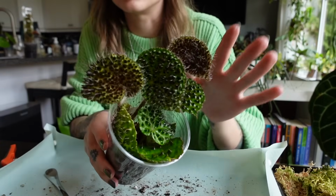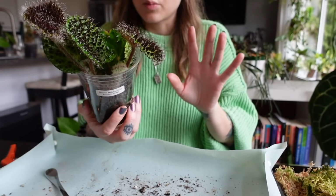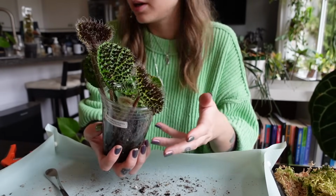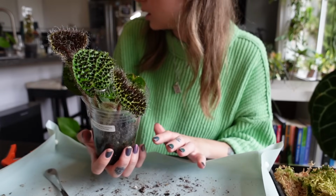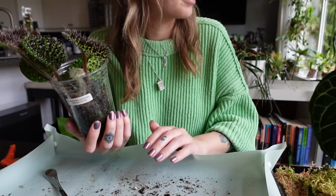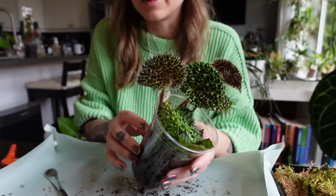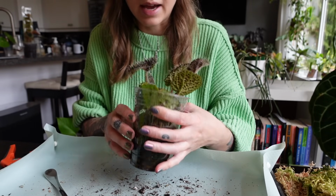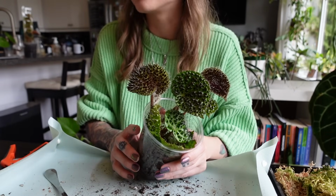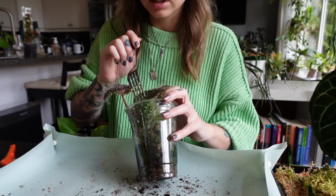And it's been growing super well lately. These are all new leaves up here. So from what I've heard about this plant, it can actually grow in room humidity, which my humidity is reading at 66% right now. So obviously that's pretty good. It has been rainy out, so that's probably why. But yeah, I think I might try this in room humidity. I don't know. Let's get it out of here because I think it definitely needs a repot and it's squished in here.